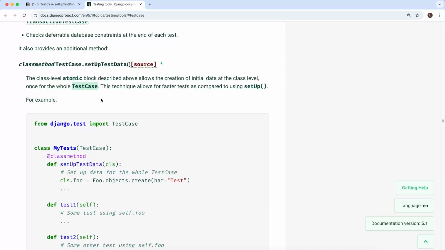If you're creating a lot of objects in the database as part of your setup and you only need to do that once, that's going to provide some performance benefits over creating these things many times, once for each method in the class. These kinds of time savings are going to be very nice as your application grows and as your test suite grows as well, to potentially many hundreds or thousands of test cases.